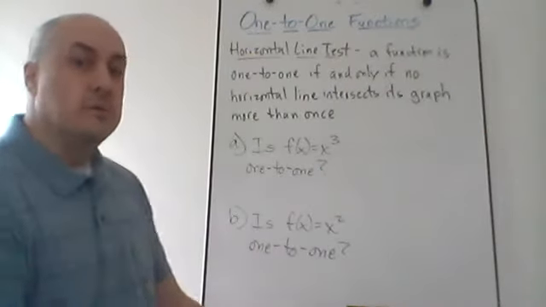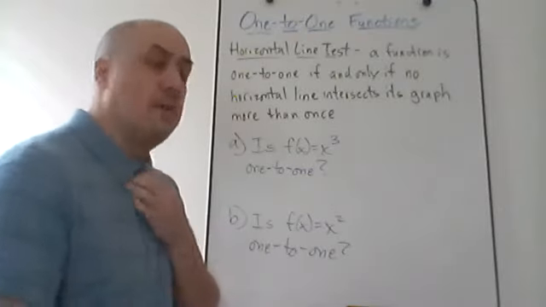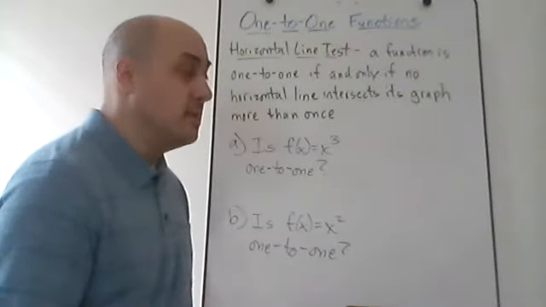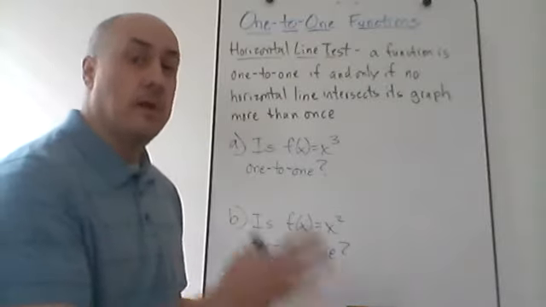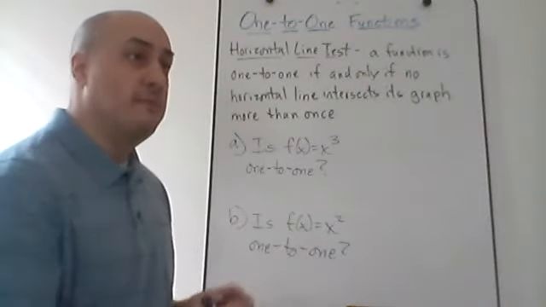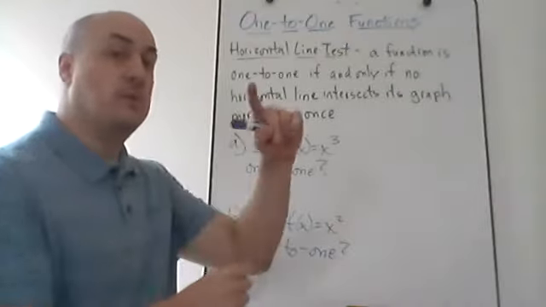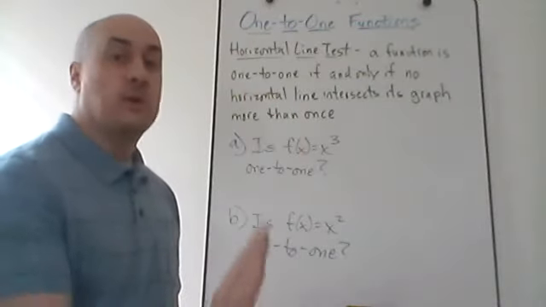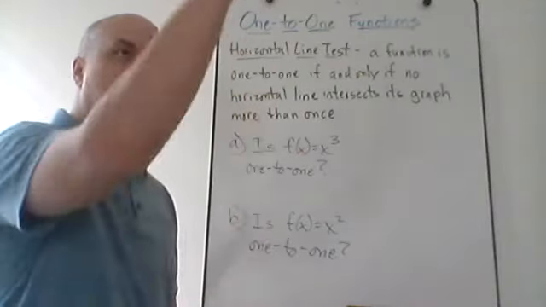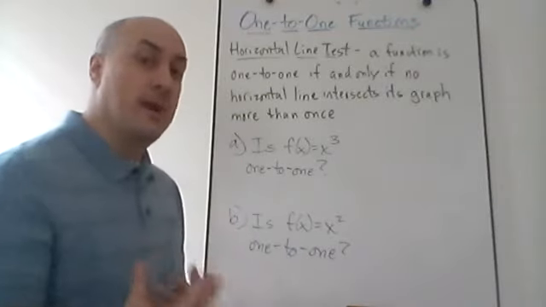Alright, if we're going to test whether a function is one-to-one, one of the things we can use is what we call the horizontal line test. You may remember, and if you haven't watched the video on this you can go back and look at it, that when we talked about the definition of a function, for each x value there's only one single y value, and for that we use the vertical line test. If you draw a vertical line anywhere on the graph and it only touches the graph one single time, that means it is a function, because that vertical line represents one single x value. If it only touches the graph one time, that x value only has one y associated with it, and for one x there's one y, therefore it's a function.